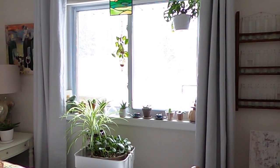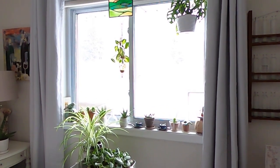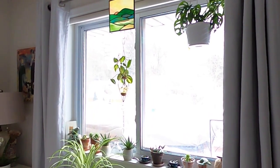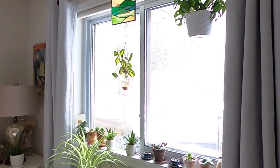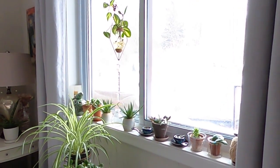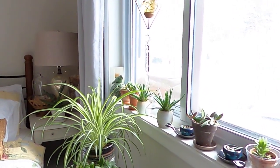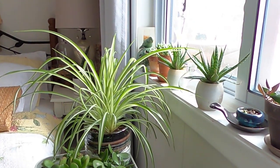And so this room has a southern facing window which brings in quite a bit of light, but I wouldn't consider it to be high light once you're about 10 feet away from it. It's probably more of a moderate light, but when you get up right close, there is. And I have another monstera adansonii that's hanging in that window, which is also very happy. So you can see how they're very adaptable to different light levels. And those monstera adansonii, they're vining and they really do grow quite easily.